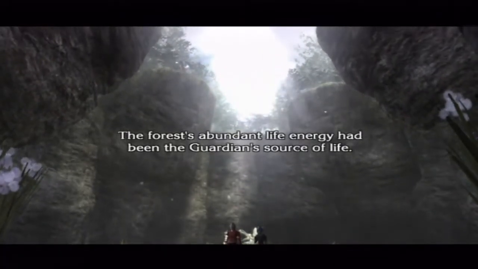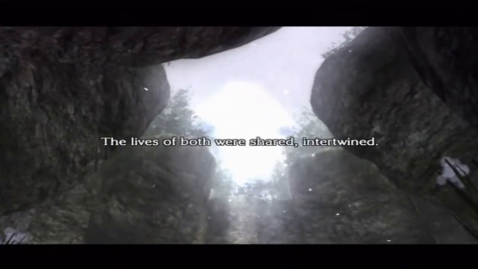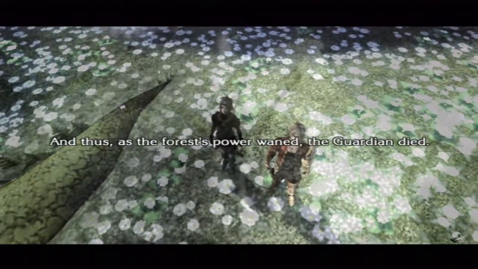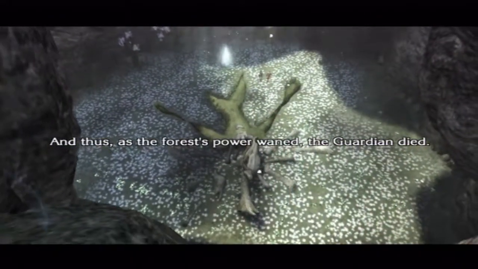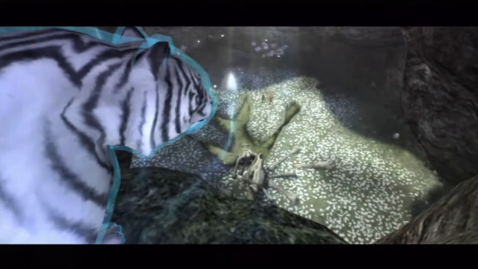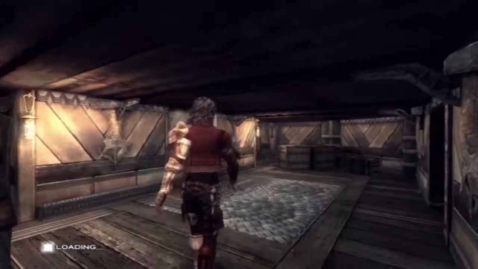The Forest's abundant life energy had been the Guardian's source of life. The lives of both were shared, intertwined. And thus, as the Forest's power waned, the Guardian died. But don't worry, Mysterious Tigers. He's on the case. Well, that was fun.